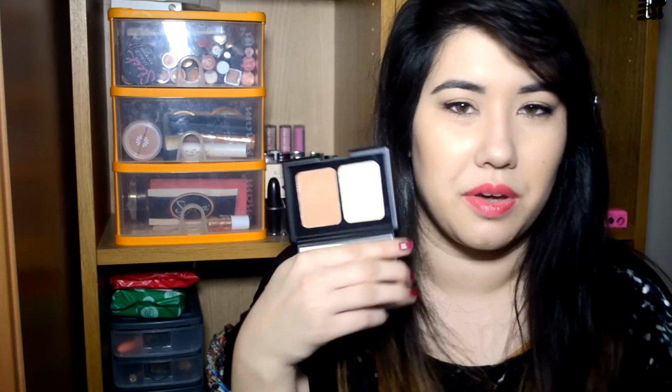And then you get two shades. Looks brand new, two shades in there, so a matte highlighter and a matte contour shade, and this is, I think it was £6, and I was really interested by this highlight shade. Let's have a look. I'm running out of space to swatch. Ooh, the contour shade looks quite nice, those two down there, but I'm interested by the highlight shade because I might use it to set my concealer and see how that goes. So it was a really cheap, affordable contour kit. Thought it was worth a try. I think it's quite new, so I picked up that, and yeah, like I said, £6, not too expensive.